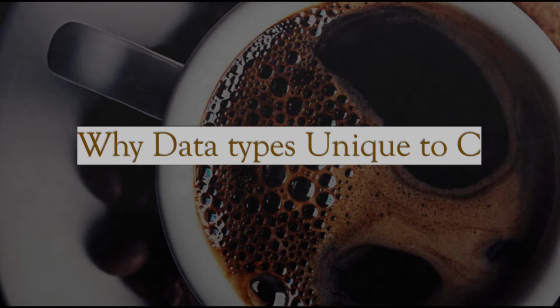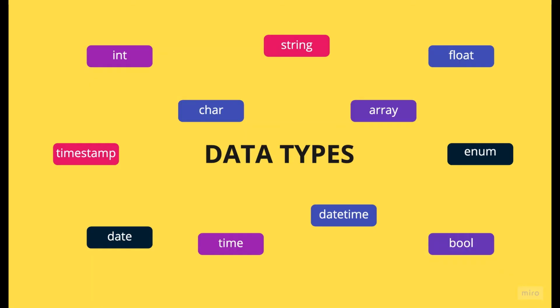If it's an integer, it knows it's an integer. If it's a character, it knows it's a character. If it's a word, it knows it's a string, so called. But in C, which is an older language, we need to specify the data type of every variable that we create the first time that we use that variable. So C comes with some built-in data types, and let's get familiar with some of those. And then afterwards we will also talk a little bit about some of the data types.